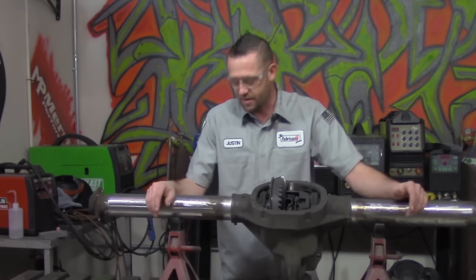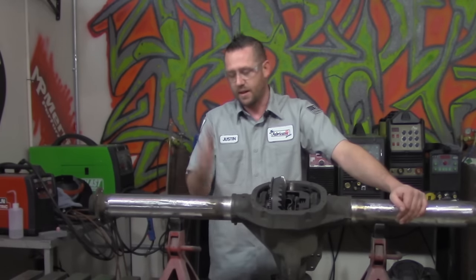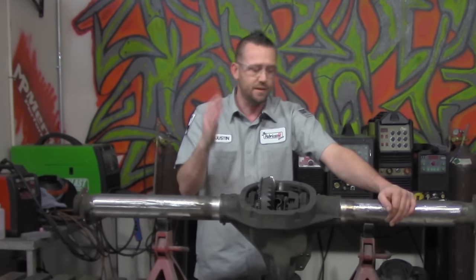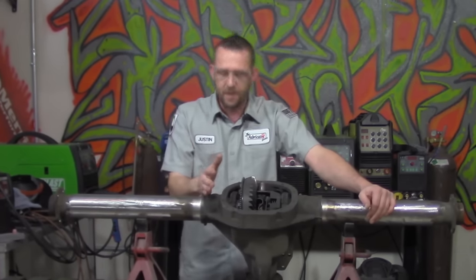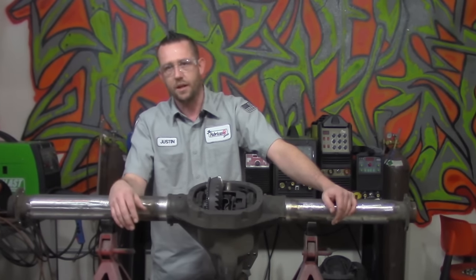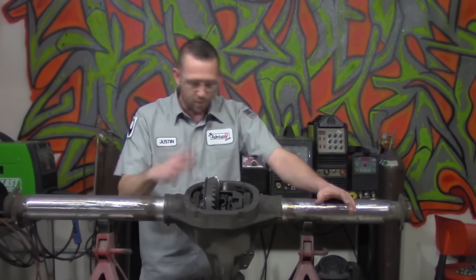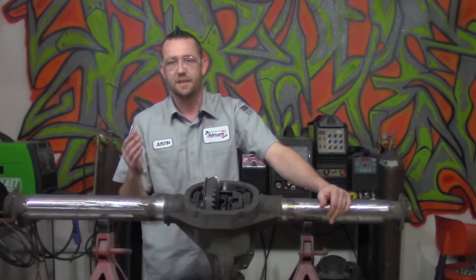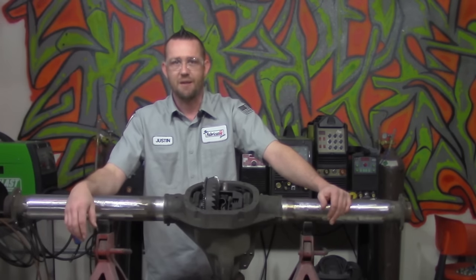Now, notice we have two dissimilar metals here. We have regular carbon mild steel, if you will, and we have something that is cast iron, cast steel, cast whatever you want to call it. We don't really know exactly what it is. Now, we can grind and spark test, or we can Google a bunch, but 14 times I have done this rear diff and I have found only one filler metal when it comes to TIG welding that has successfully welded these two together without ever cracking, and that is 309 stainless filler rod.